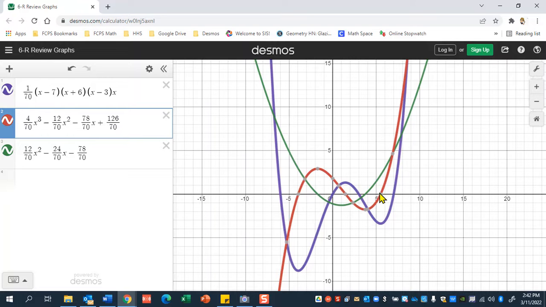Then we can have that same conversation and we can look at where is the slope of my derivative graph equal to 0. Check it out. This is the point of inflection. Here's my second derivative graph equaling 0. And here's the point of inflection where the concavity changes. So by putting the three graphs on top of each other, we can look at how each of them affects the other.